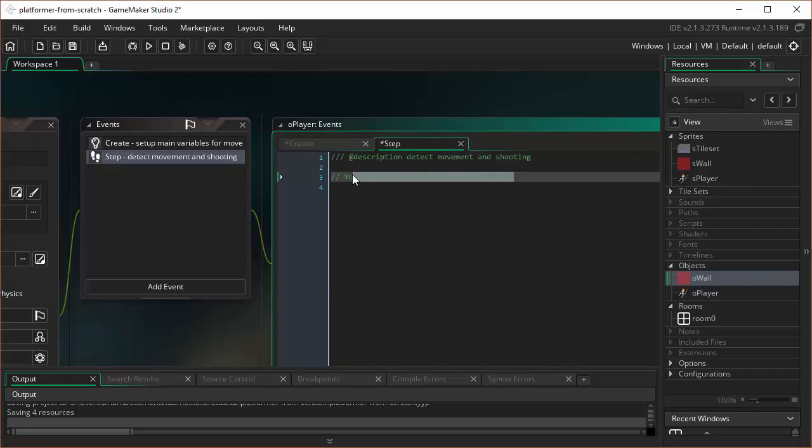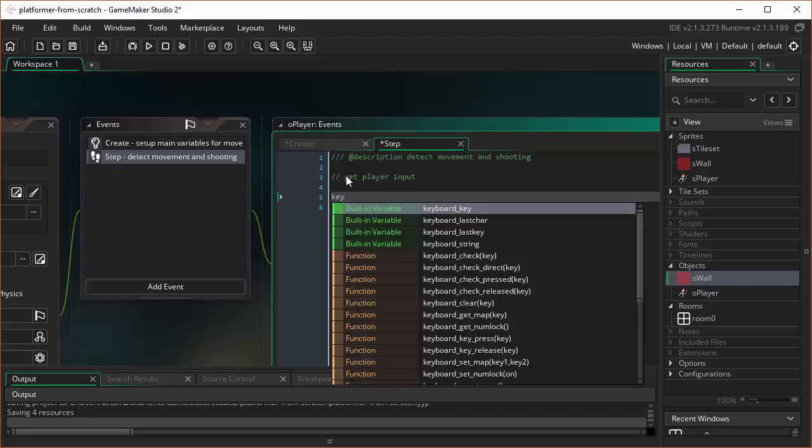Okay. So what are we going to do to detect movement? Well, we need to get the player's input first. So we'll put in a comment here, get player input. We have been working with detecting which key the player presses and then taking that information to move them one direction or another. So we're going to use a very neat approach here that takes a bit of information from the way Sean Spalding does this and a bit from the way that the Heartbeast guy does it, and then we'll use bits and pieces of both.